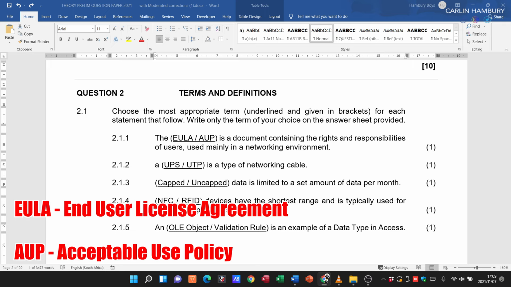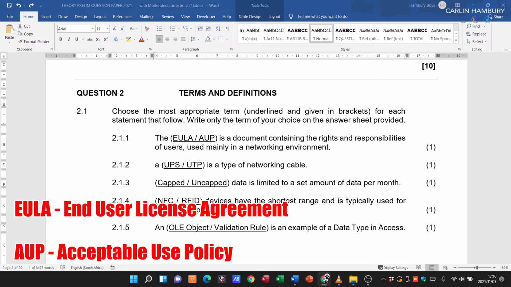Now, what is the EULA? That's the End User License Agreement. Now, what is that? That's basically a contract between the person who created the software and the person who is going to be using the software. And it specifies the terms and conditions of use. So, simply put, when you go and buy Microsoft Office and you click next, when you install the program and you agree to the terms, you are agreeing to the end user license agreement. You are agreeing to how to use that piece of software on your computer. It's a binding agreement between yourself and Microsoft, or whichever company creates the particular software.